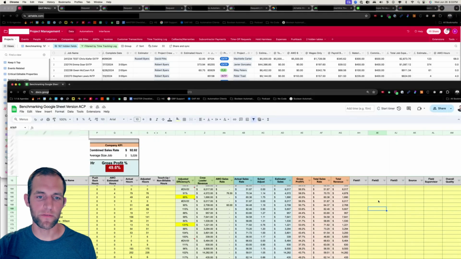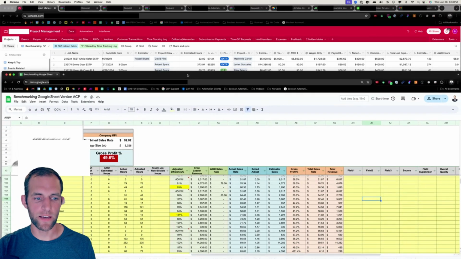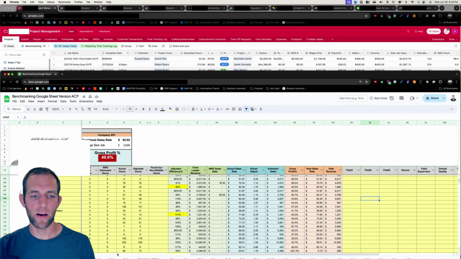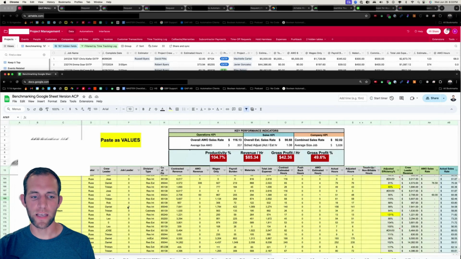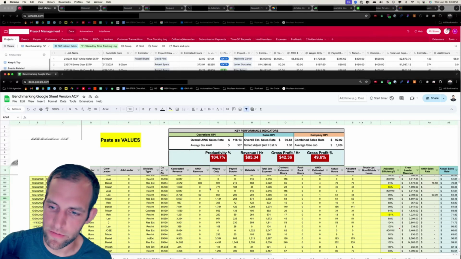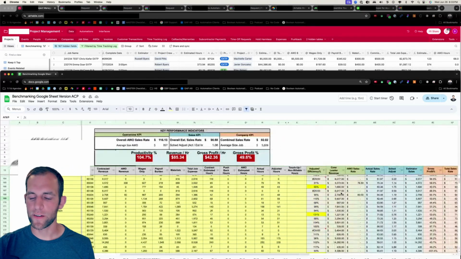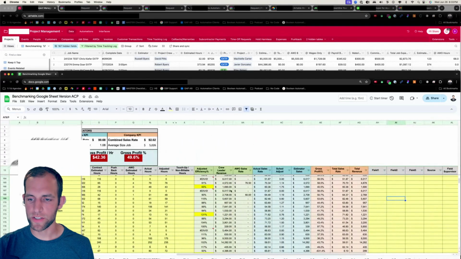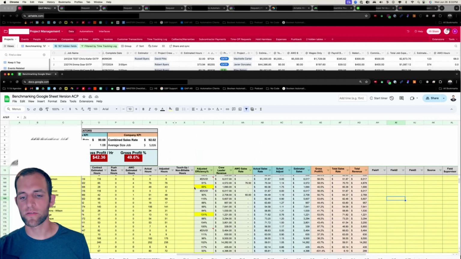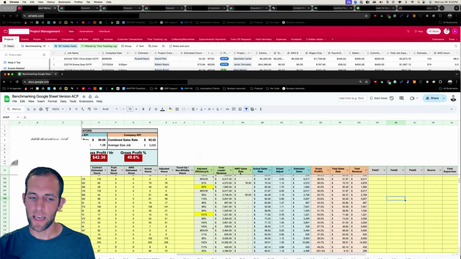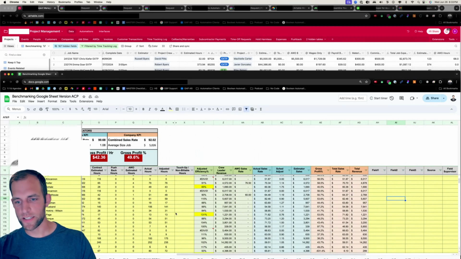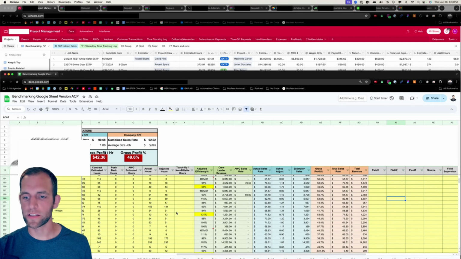And this is something very common that I see all the time: you have a benchmarking sheet, which is fed by a bunch of calculations based on the hours that people worked on it and what the expenses were on the job, and it's all listed out here. This is giving you more calculations on the sales rate and the revenue and gross profit and all that stuff. And these are all different sheets that other people have to work on to calculate this stuff.